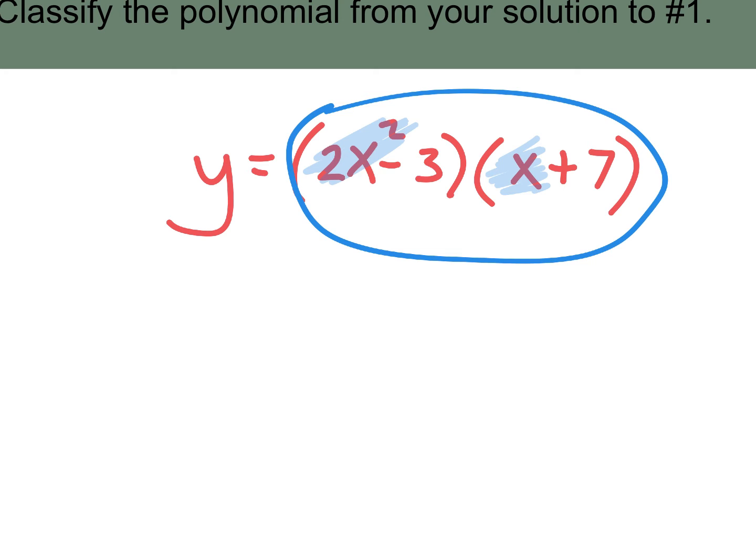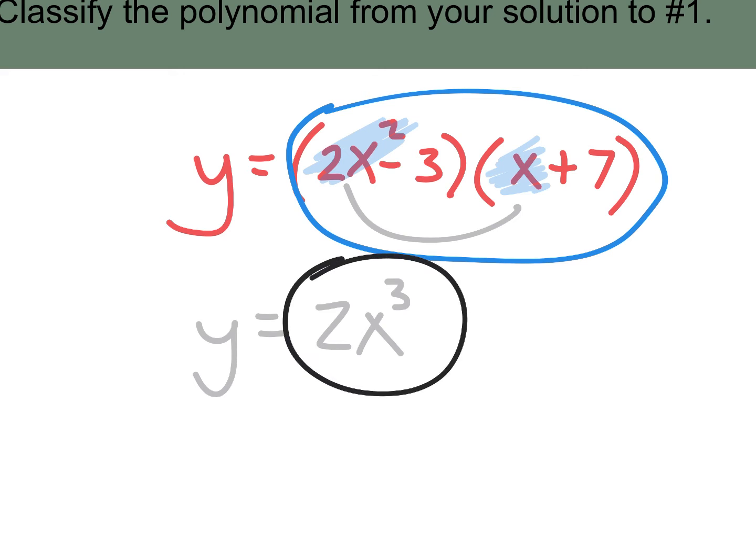That's what we had in our last test, and that's what a lot of you guys struggled with. It was just being careful on so many multiplies. But this would multiply out to 2x to the third. And then I have my lead term. And you remember how I don't really care about all the rest of it? So the cool part for today is you don't have to multiply them all the way out. All I got to do is figure out what the first one's going to be. And then I'd ask you questions like this. Would the right end be going up or down?